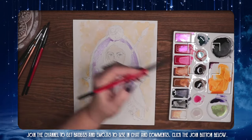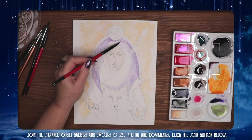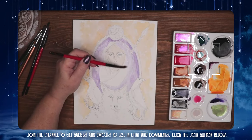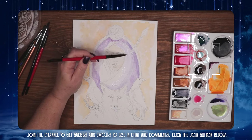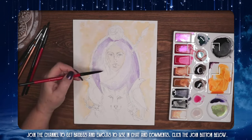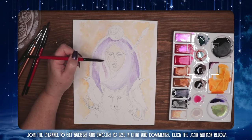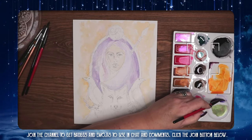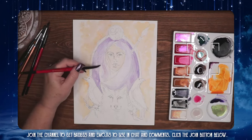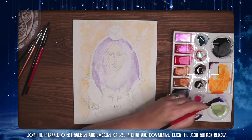Hitting my coffee cup. It's a little bit of purple underneath just to cut the white out. I'm a little verklempt because of all the different weird stuff going on, so sorry I'm a little quiet.